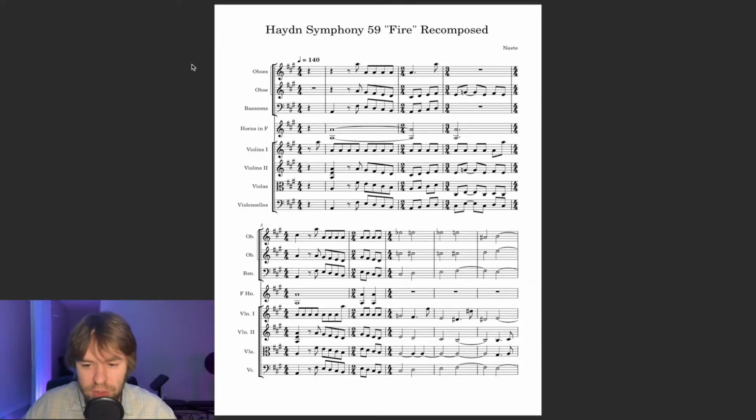So, all right, guys, here we are. What I've chosen to do, as you can see, is recompose Haydn's 59th Symphony, the Fire Symphony, in the style of Stravinsky's neoclassicism from 200 years later. Now, I've just taken the exposition and put it through a slight pseudo-Stravinskian transformation, but as you can see, we've already taken some influence from the Dumbarton Oaks Concerto and applied it here. Right off the bat, in bar 3 we have a meter change, in bar 4 another meter change, and then down here where my cursor is scrolling, we have major and minor tonalities clashing with each other based on what's going on in the woodwinds and below in the strings.